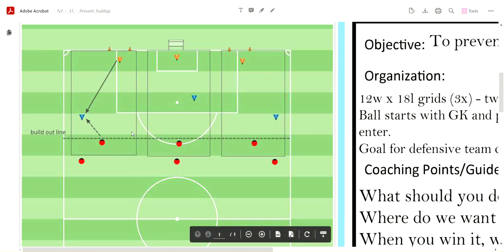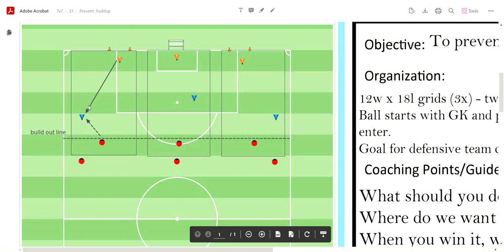Which is why our goal for the red team defensively is here, and their goal is just across this line. So getting past the defender is their goal. Okay, ultimately, if they pass it past the defender in the end, that's fine. So you could put a target here that might make it easier, but instead of a dribbling over line. So that's the goal here.